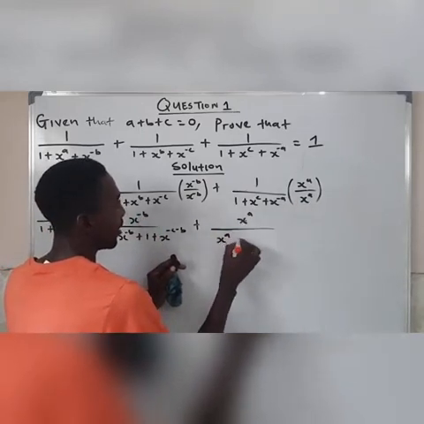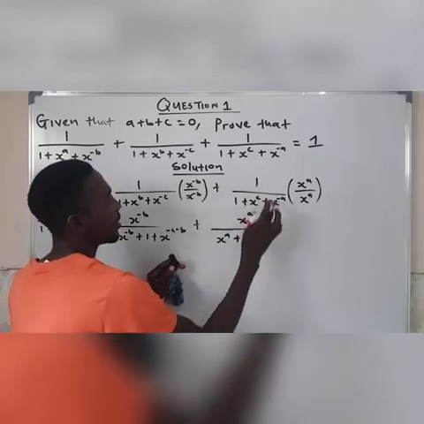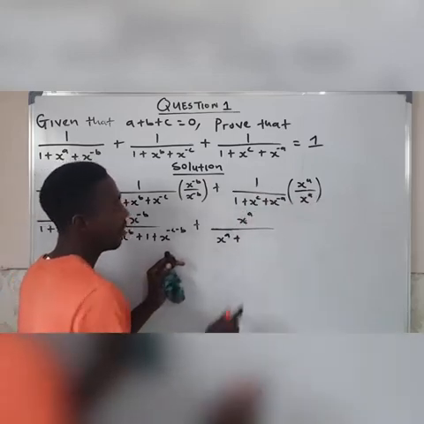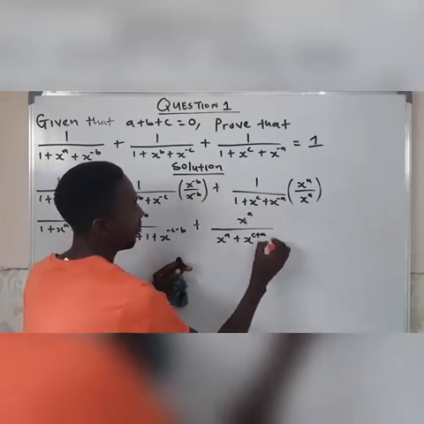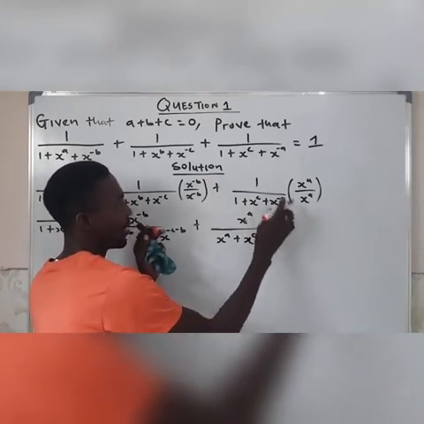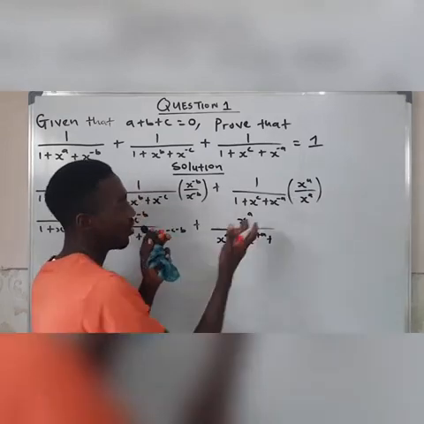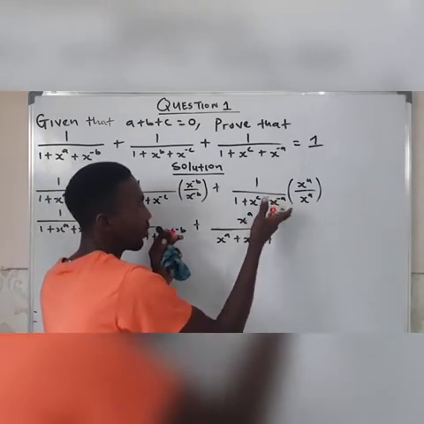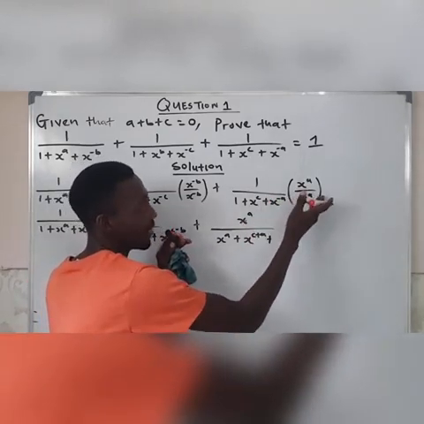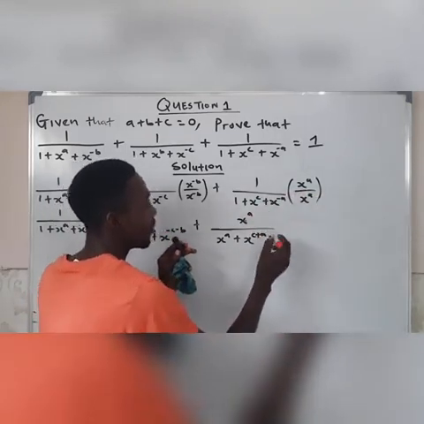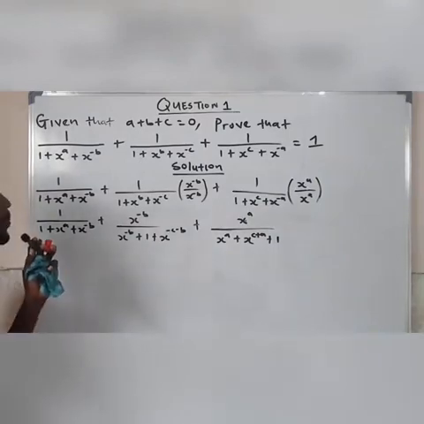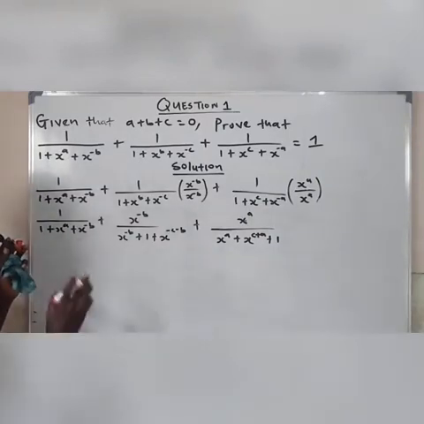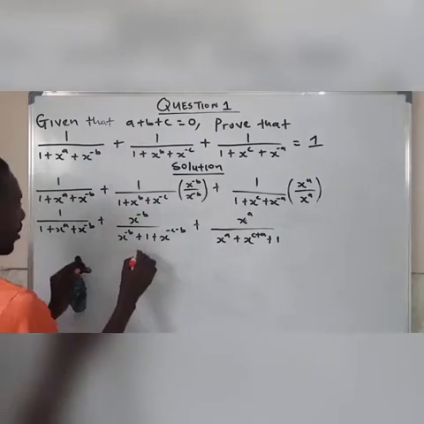S to the power of a, plus s to the power of c times s to the power of a. You know, the same base, s, then I'll add the powers: c plus a. Plus s to the power of minus a times s to the power of a. It's nothing but what? We are going to pick the base s, then minus a plus a, which is still what? 0. S to the power of 0 is what? 1. I hope you get this step. All right. Now, but you have to remember that we are given a plus b.